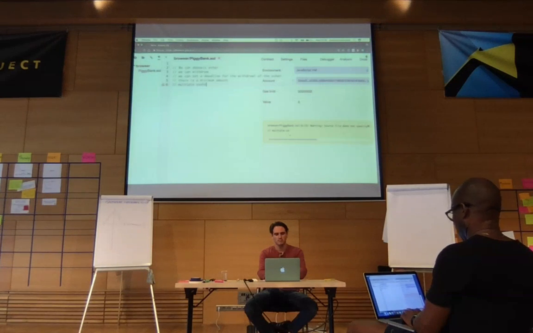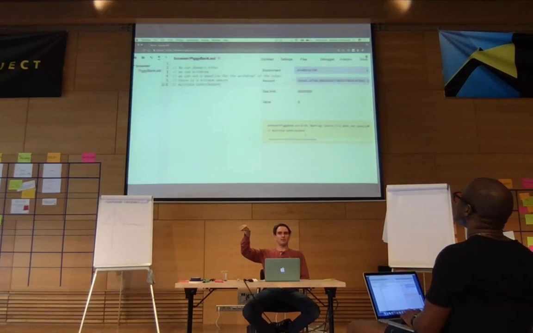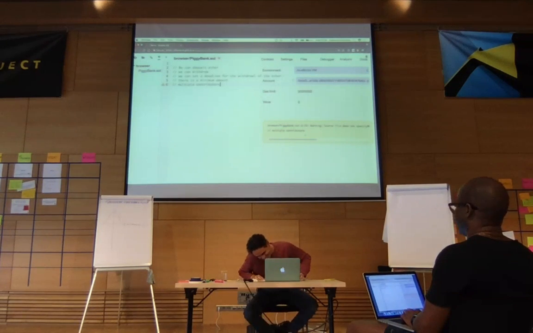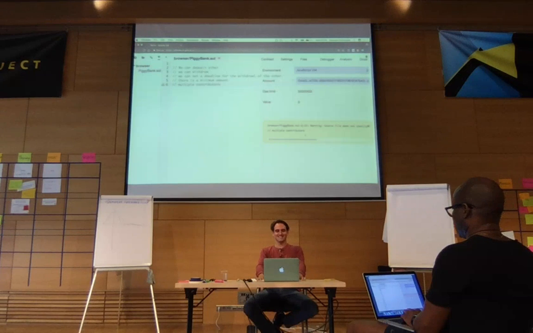Now, can multiple computers put ether in this piggy bank, but only one takes everything, or does each person recover whatever they put in? Only one person can recover. Okay, lucky person. All right, so here we have our specs, and it's great.